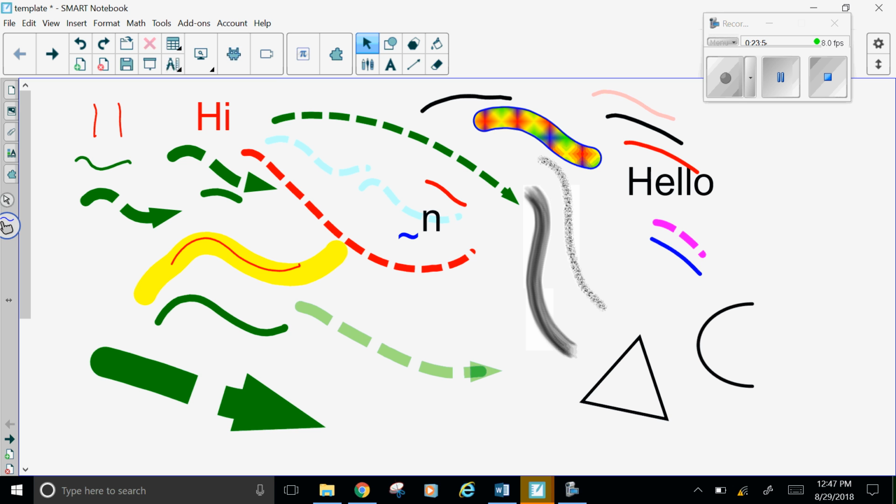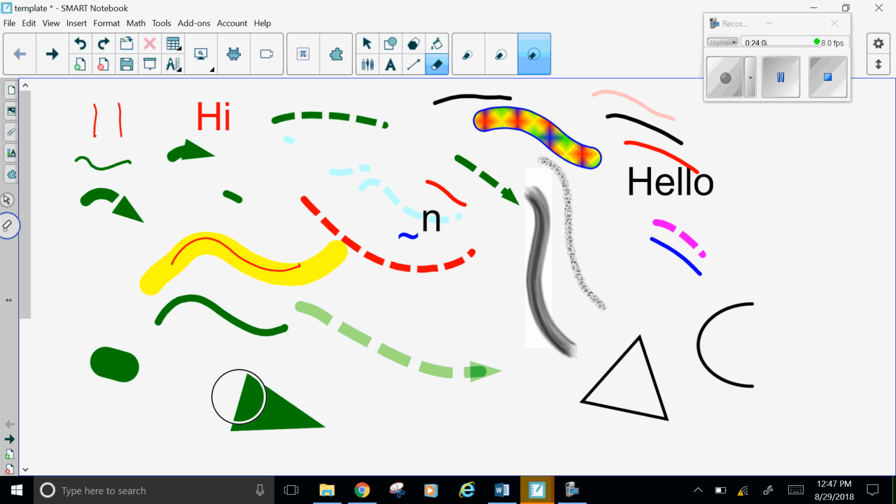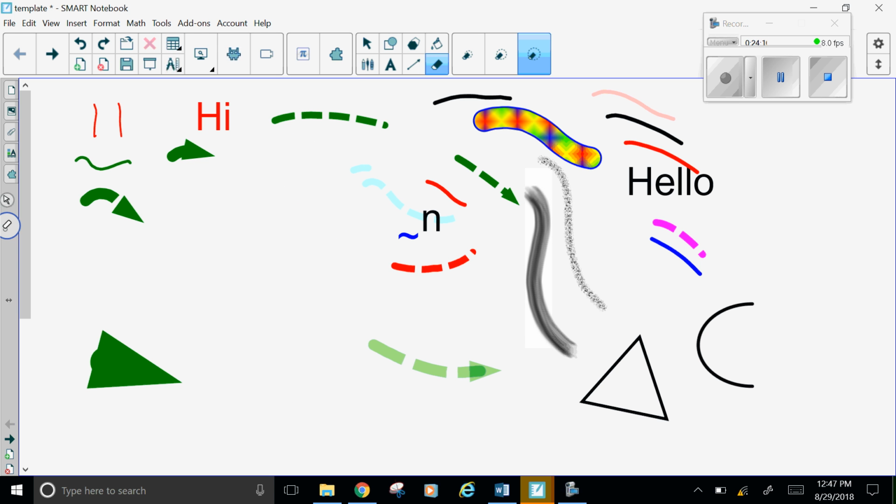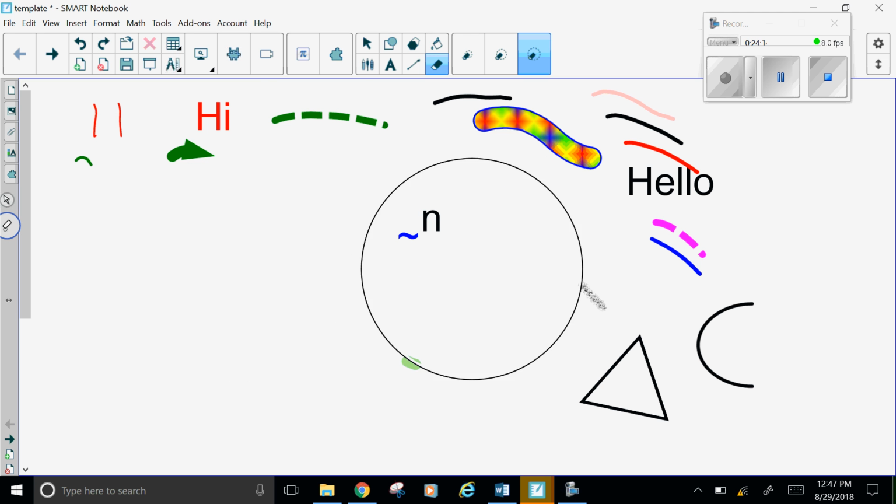Okay, the eraser. It's the last on the list, but I want to show you because I'm going to erase a bunch of this. So your eraser, you can change the size. I can erase with my finger that big, or this big, or this big. I never had a smart board, but I know that if you did the circle and touch, you still have that. Kids got a kick out of it. You can make the eraser as big as you want. I can use my whole arm, and they got a kick out of that.